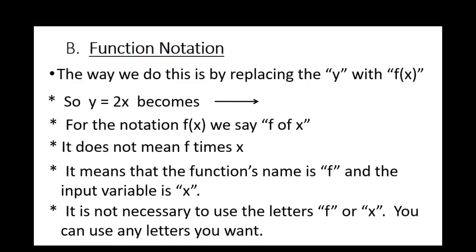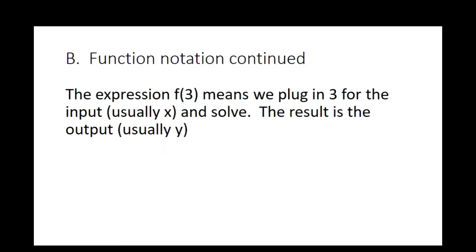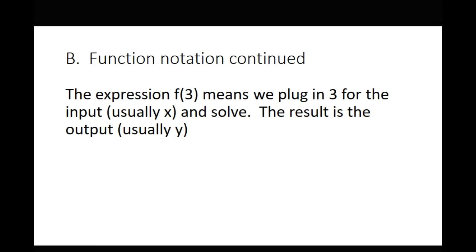So that is function notation. Function notation continued. The expression f of 3 means that we plug 3 in for the input, which is usually x. And the result we get is the output. So this means plug 3 into your equation. It does not mean f times 3. It means plug 3 into your function and see what you get.